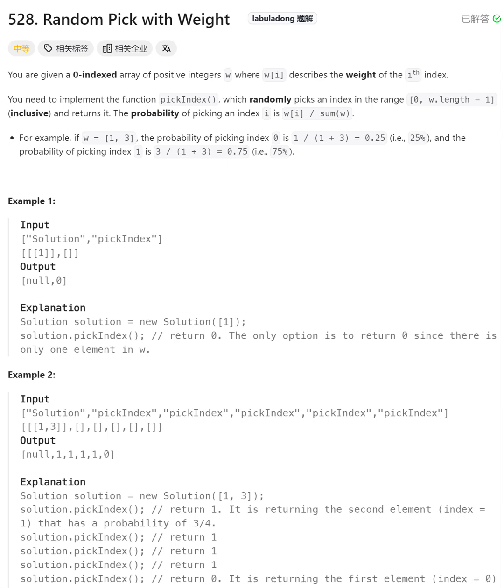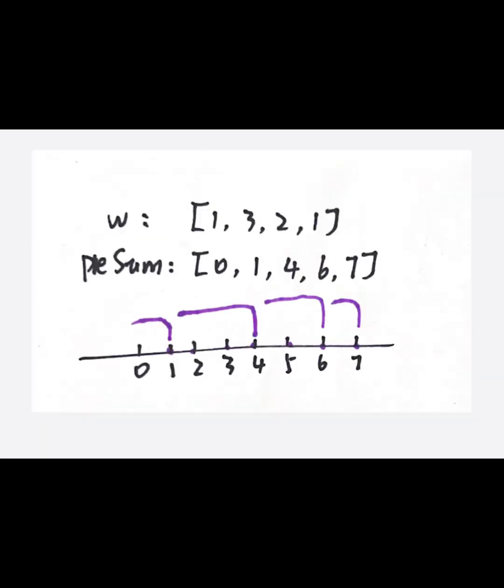So this problem is quite clear. We're gonna do the random pick with weight problem. We can think about it like we want to throw a stone. If we look at this example, the array is 1, 3, 2, 1.